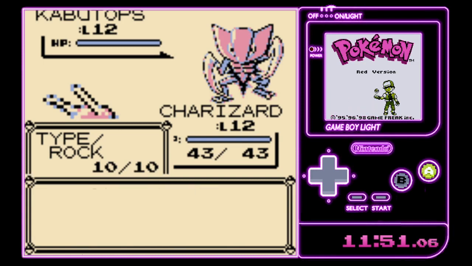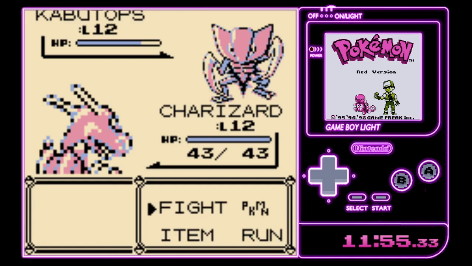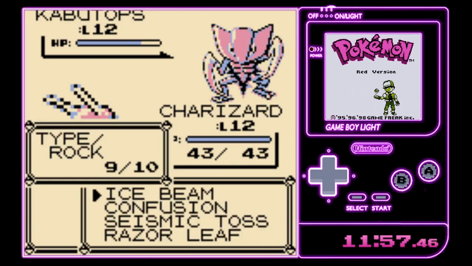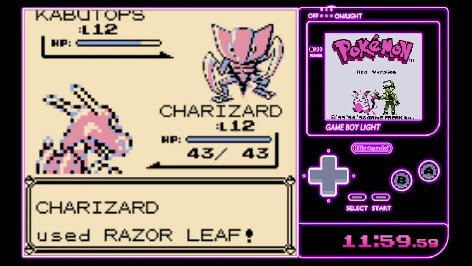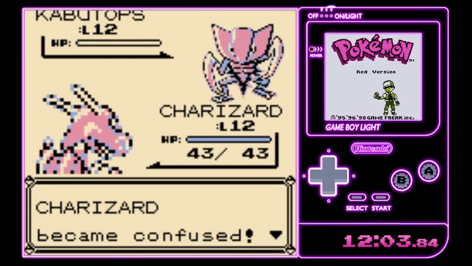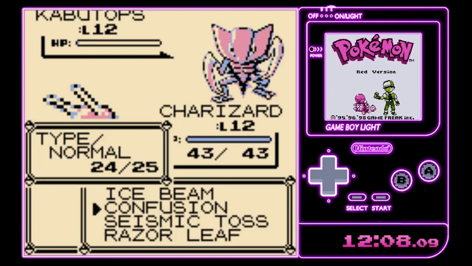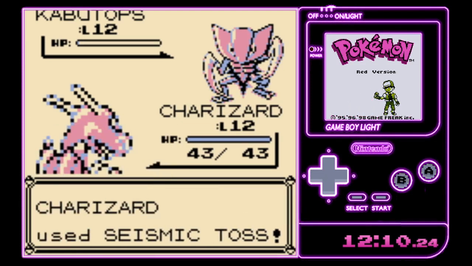What are you going to be? Resistant? What, are you frozen? We'll try Razor Leaf. Okay, nice. That's not fun. Oh, it doesn't affect him. So he's ghost type?